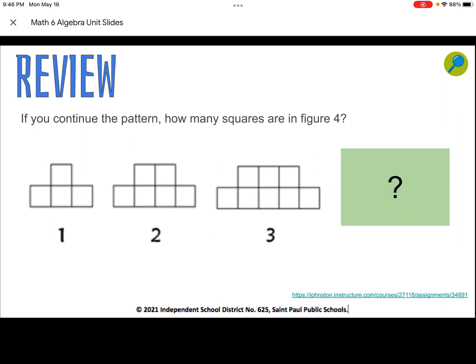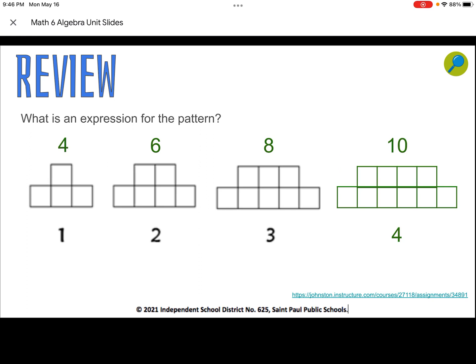All right, so we've got another pattern thing to figure out. What would the next pattern be? And can you figure out what the equation would be? Think about it, talk about it with people. What do you think that equation would be? This is what the next one would look like. And the equation would be 2n plus 2, right? So this n is the stage. So every time there's a new next stage, it's 2 times whatever that stage number is. So for stage 3, it will be 2 times 3 plus 2. The 2 are the little 2 lone squares on the end.